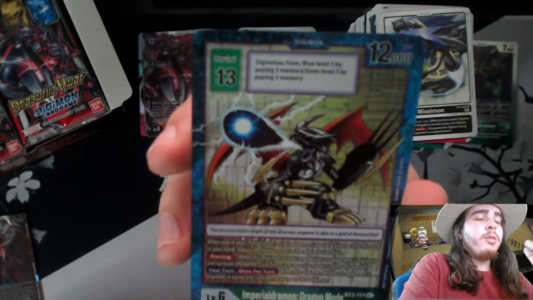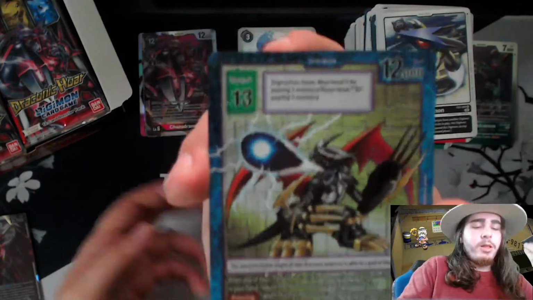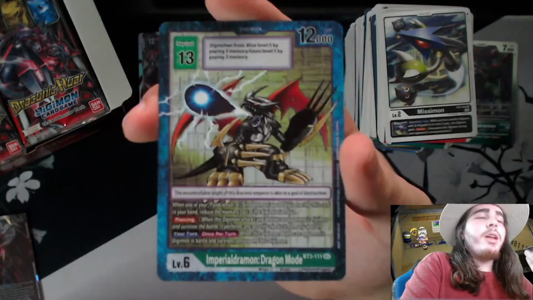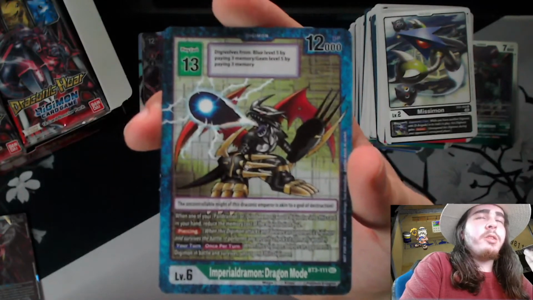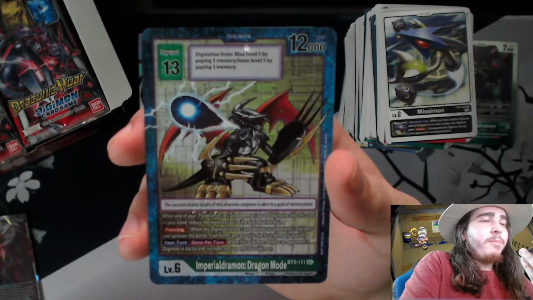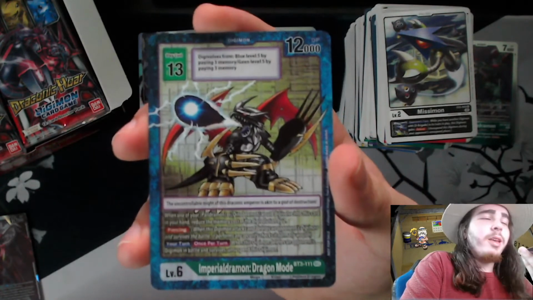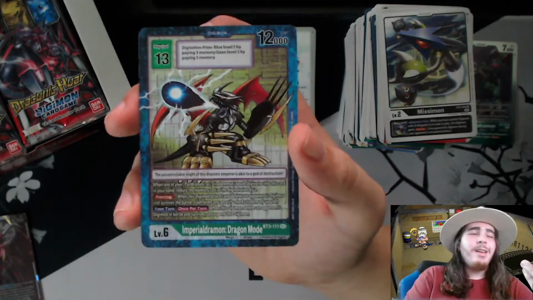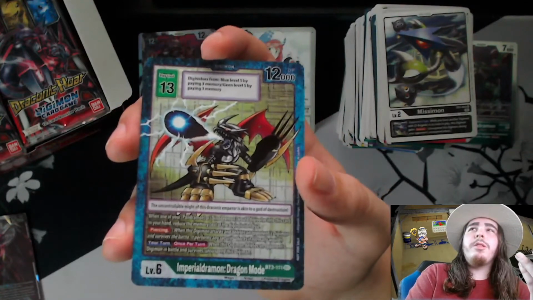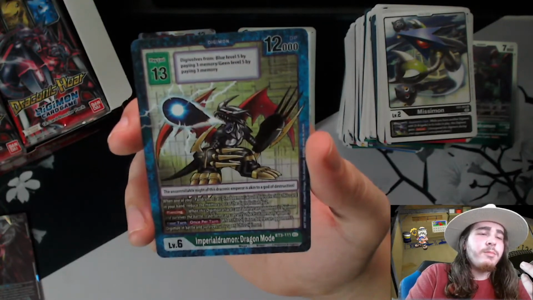Compared to the starter deck Imperial Dramons and even the black and the purple red ones, this card lacking the DNA digivolution function of the other Imperial Dramons just takes it back a notch. And I'm sorry, Bandai, but just look at this misprint. You know, this is a Geen card for the Geen card archetype. So I don't know, but the art is very nostalgic, like old Digimon card game art. But I don't know, man. I don't know.